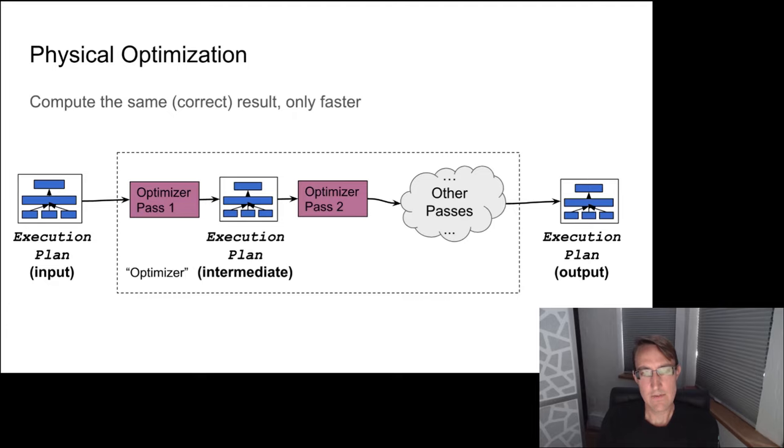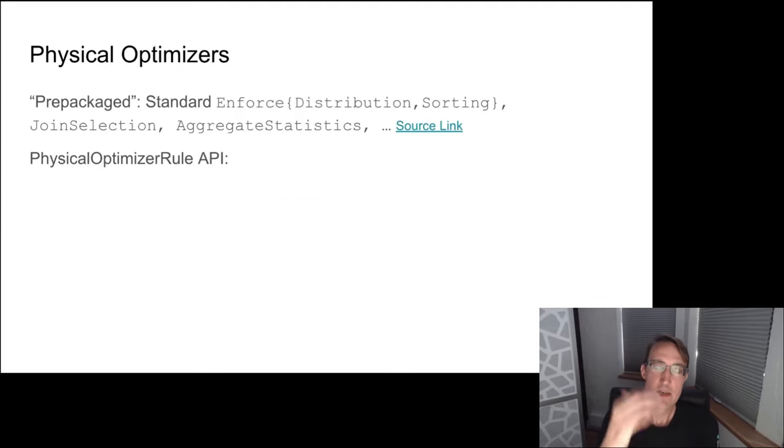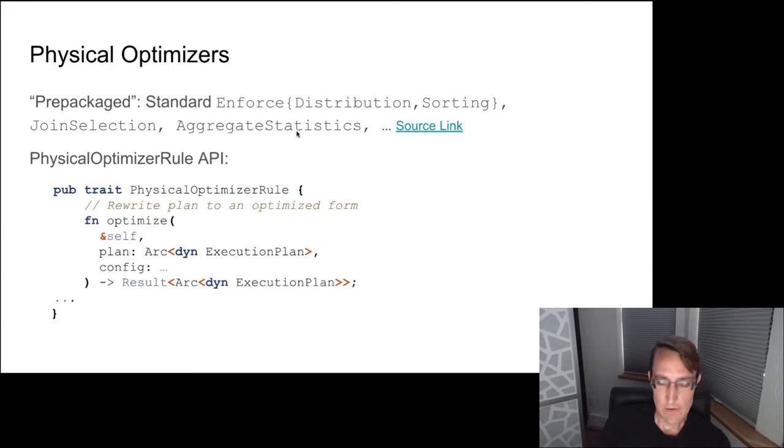Yeah. So let me cover the physical optimizer. Sorry, I got to do this. Then we'll get to the Tokio stuff, which I know everyone's excited about. So the physical optimizer does basically the same thing. It just rewrites these trees, but instead of working on logical plans, it works on physical plans. Here are the types of optimizers that are included, including something that basically sets up the parallelism. The sorting optimizer ensures that if you need to have the data sorted, it'll insert sorts. It'll pick join algorithms. It'll do things like, if you know the value of a scan based off just the statistics, like count star, you can replace that with statistics. That happens at this level. Again, the API looks basically like you get an input and an output, and you have to rewrite it.